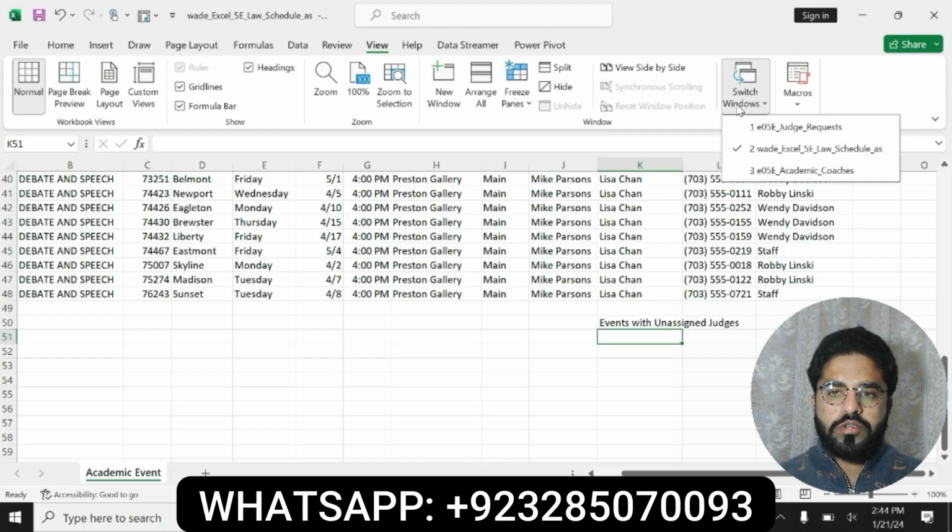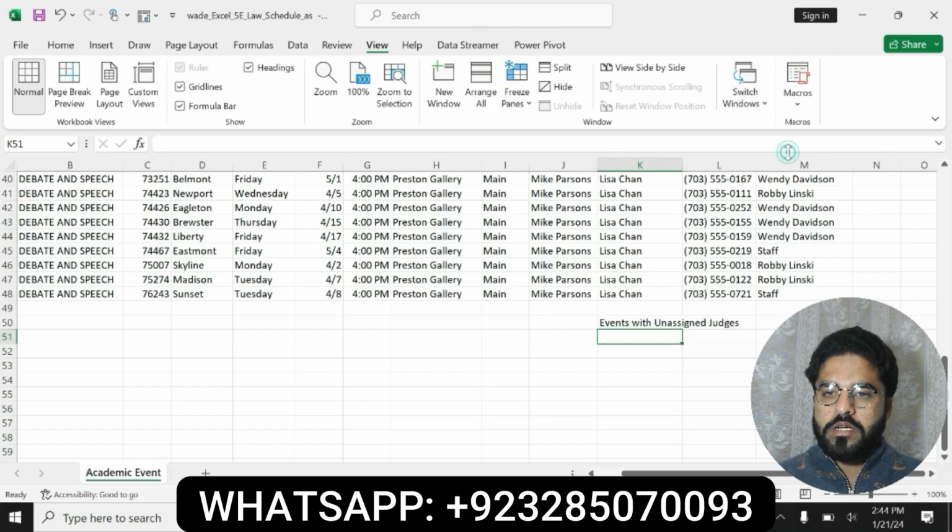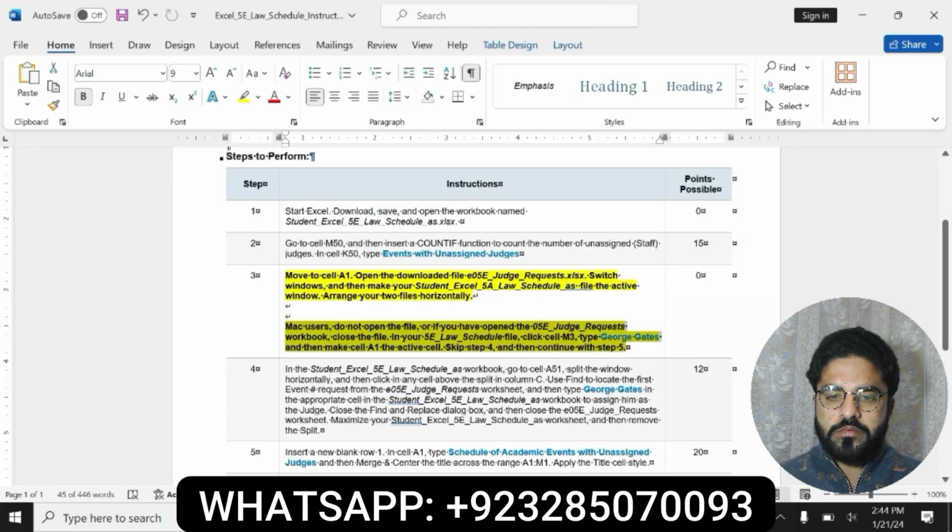Then click on Switch Windows, then select the file, and select this file. Then arrange your two files horizontally.